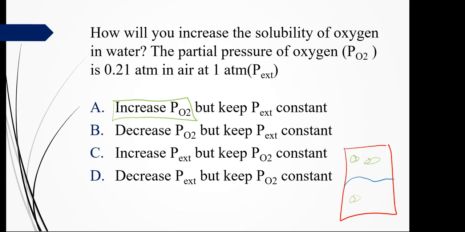Now, when we increase the partial pressure of the O2, we just want to make sure that we keep the external pressure constant. That way we're getting a greater fraction of that air or that pressure as being oxygen. So in this way, we're increasing our concentration of O2 as a gas, which will allow more of it to go into solution. If we keep O2 constant, like for these, it's not really going to change the concentrations of the material, because we're not going to have as much air overall. And so that's why A is going to be our best bet for increasing that solubility.